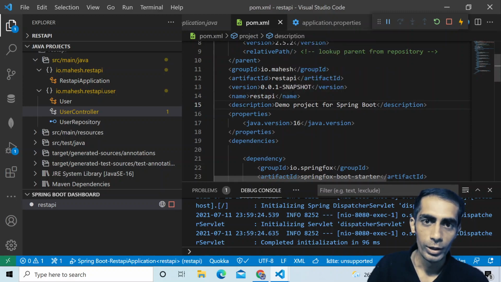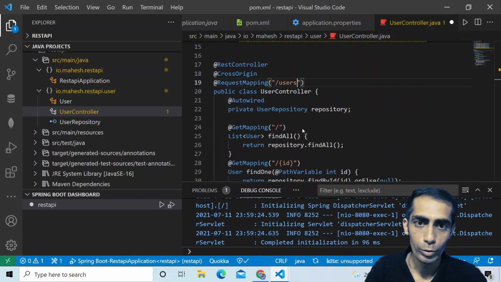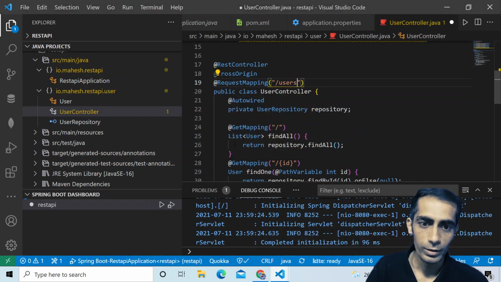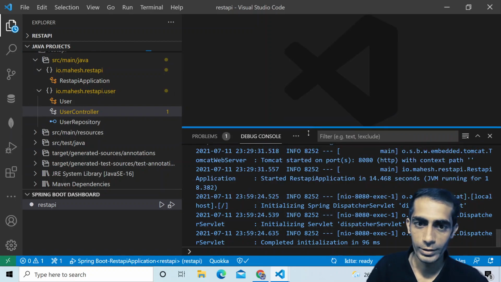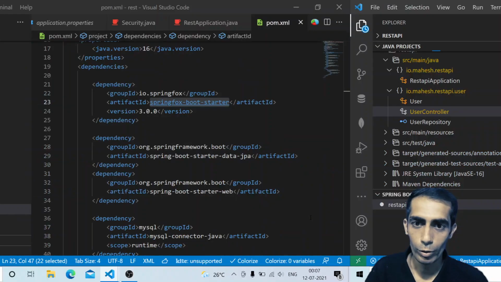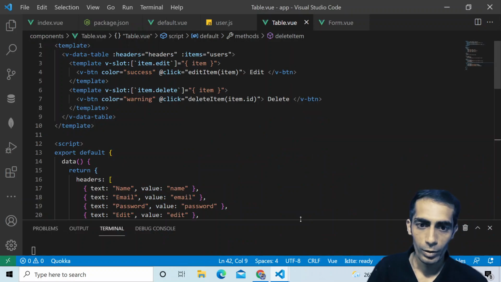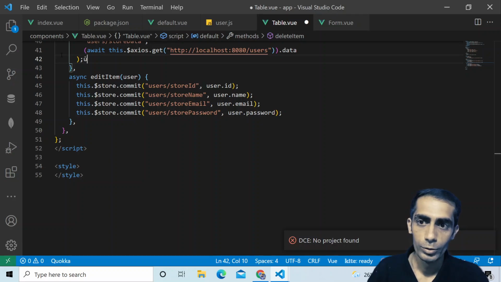Now you need to hit Ctrl S and click on now. It will grab this thing. Okay, just click here on stop. We'll restart the server once again. Hit Ctrl KW to close all the files. Before that we need to save user controller. Okay, let's try this thing once again. So till then we'll go to the front end, where we have almost defined everything.